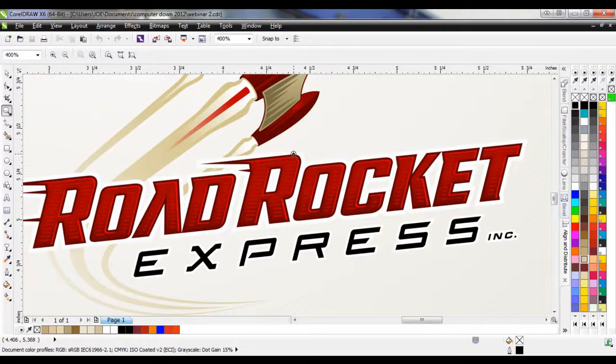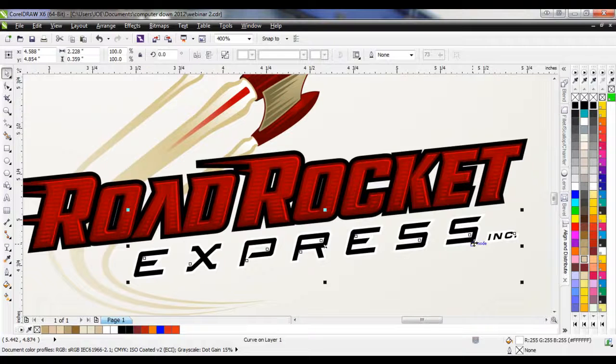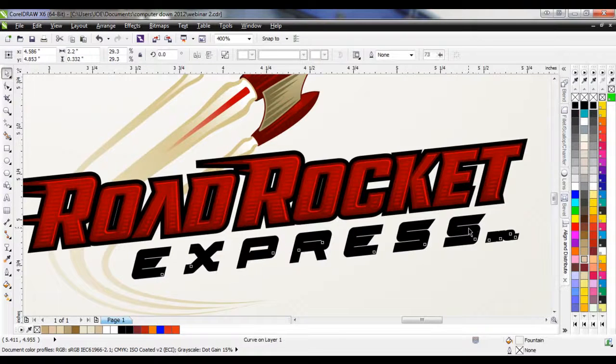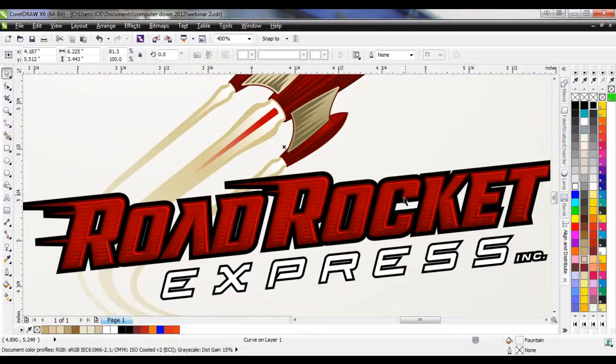Now here's an example of, actually let me make this contour darker here. What I want to do here is show you what happens when you create an outline or a contour around lettering, and you've got good contrast between the background and the outline, but you don't have good contrast between the lettering and the outline.